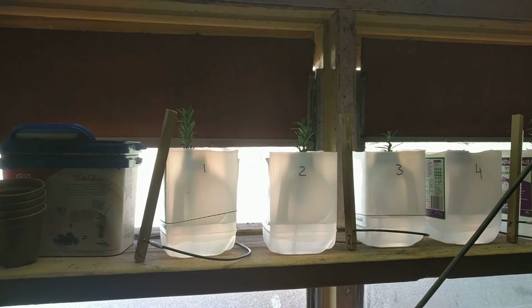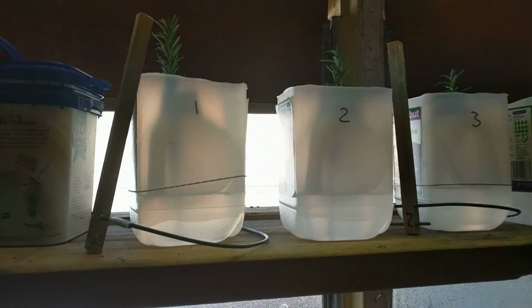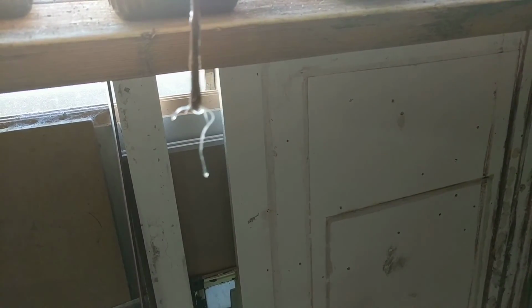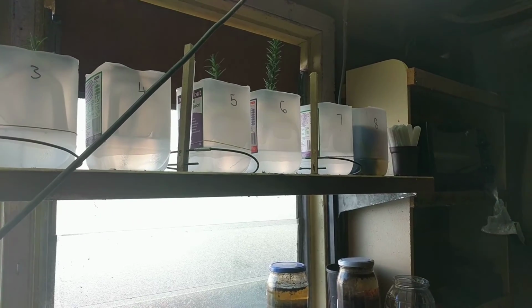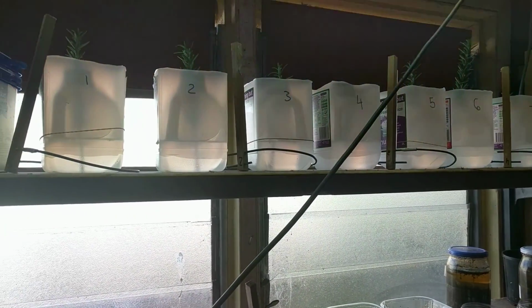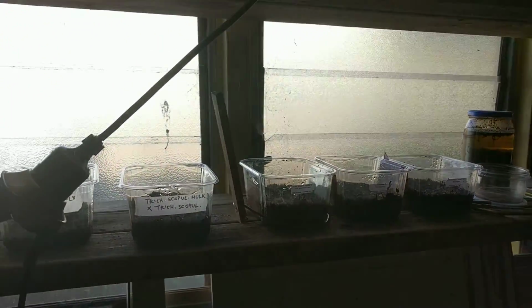So here we had rosemaries. You can see clearly which have the Lakhovsky coil and which don't. Some of the rosemaries rooted very nicely. Oh, sorry, this one didn't root at all with the Lakhovsky coil. But let's have a look at this one with the Lakhovsky coil, and you can see some roots formed there. Whoop, come on, are you gonna focus? No, okay. So you can see one of the plants with the Lakhovsky coil produced roots that were 12.5 centimeters long, but that was a bit of an outlier, so I don't think it should have been included in the experiment, because none of the other Lakhovsky coil plants produced roots anywhere near that size. But I still put it in the spreadsheet.